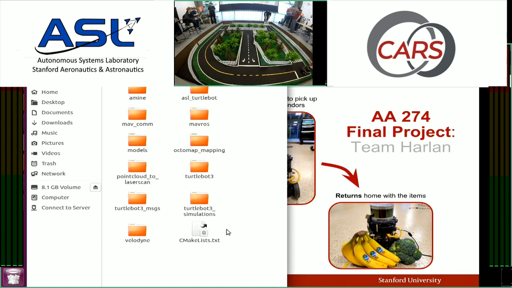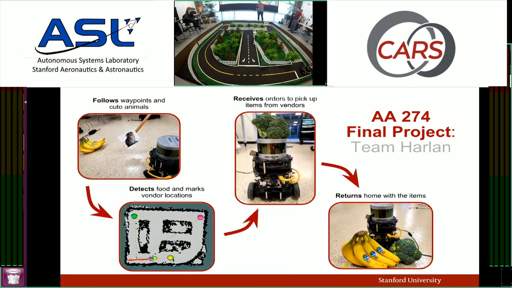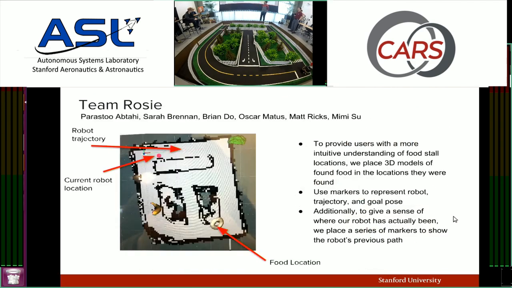All right, so we have to quickly upload the map and upload that the team has worked on. We just want to make sure we can visualize it from our ground station here that we're visualizing on the live stream and to all of you now. This team had a very interesting way of doing the actual mapping. You can see here, they'll explain later. But we did not have the files, so we would have taken away from all of their glory, and it would have been quite boring for us to just give you the plain view of it. So Team Rosie, please take it away on what you guys did.